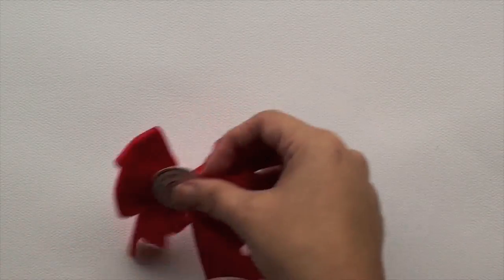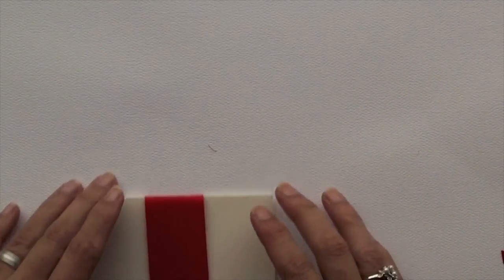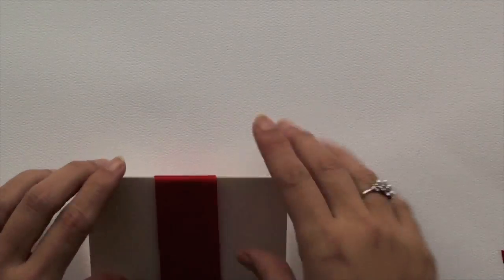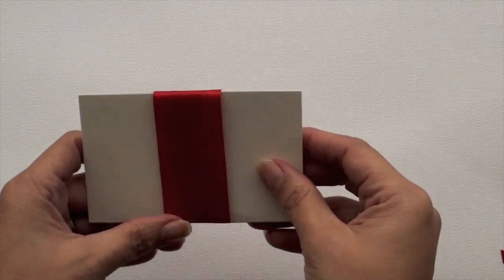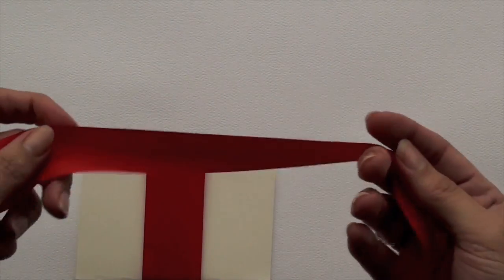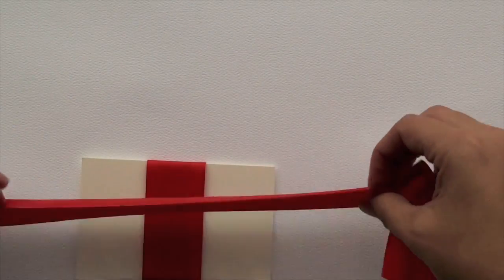There's a couple more things I'd like to do to the pocket part of the present before I add the bow. So again, we're working with the pocket at this point. I'm going to add a strip of ribbon. I'm actually going to tie it in a knot. And one more step to add to that illusion.